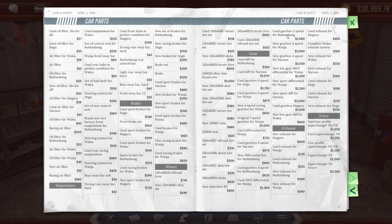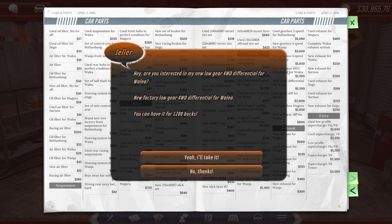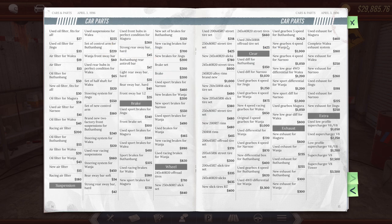Got a used gearbox 5-speed for a Bootenbang. Kind of interesting. Low gear 4-wheel drive for a Walia. New factory low gear 4-wheel drive. I'm going to get a couple things here. Let's go grab this used 5-speed. I want to take a look at that real quick. Let's check out the low gear 4-wheel drive. I want to take a look at that. And while we're at it, let's also grab this differential box for the Bootenbang. The Bootenbang normally has pretty good differential stuff, doesn't it? We got another used diff over here for a Bootenbang. But we'll grab this one.